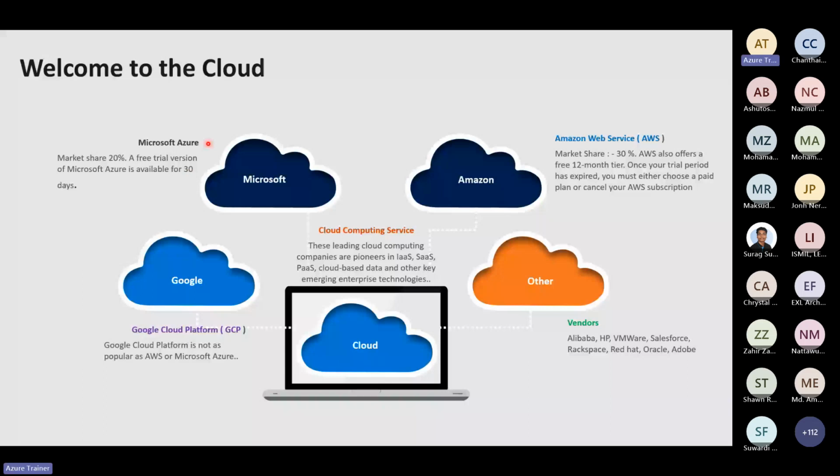And Amazon is also one of the leading vendors on the cloud platform. The cloud solution available from Amazon is known as AWS, that's Amazon Web Services. In terms of market share, Amazon holds almost 30 to 35 percent of the cloud market, and Microsoft covers almost 20 to 30 percent of the cloud market segment.